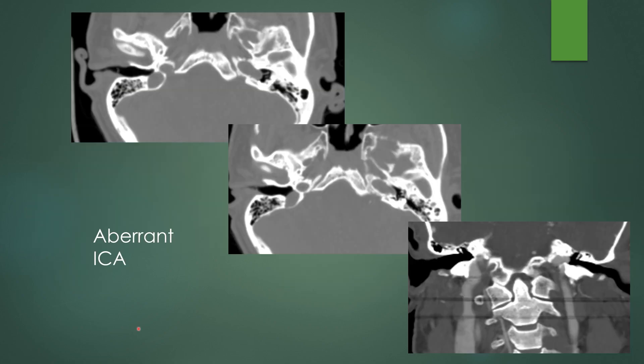In terms of arterial anatomy, one you always have to look out for is the aberrant ICA. Here is foramen lacerum — you should have a bony covering throughout its course. You should not have the ICA pooching into that middle ear cavity. Here on another view, there is no lateral bony wall of foramen lacerum and the ICA is extending into that middle ear cavity. On the coronal view, the normal side is compared to the left side showing that aberrant ICA, which we don't want anybody to biopsy thinking it is a middle ear mass.